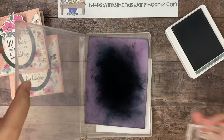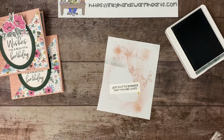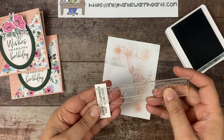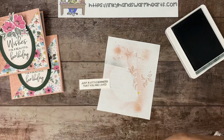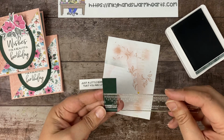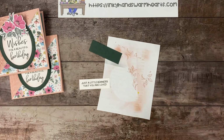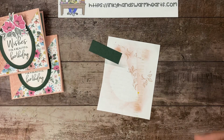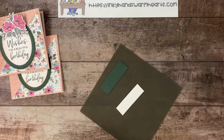And then that's gonna get mounted on a scrap piece of Evening Evergreen cardstock. Let me get you the exact measurements. I just had this in my bin. It looks like it's 3/4 of an inch by 2.5. And then our little mat is 2 5/8 by 7/8. All right, let's glue those together. So I need my mat again. Between my scrap paper and my mat, tell you what, I use them a lot, don't I?